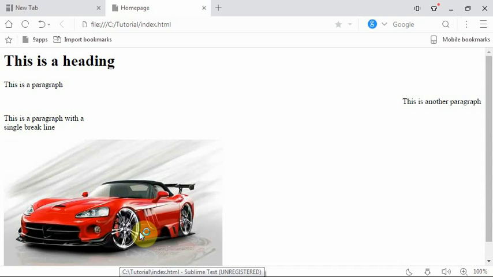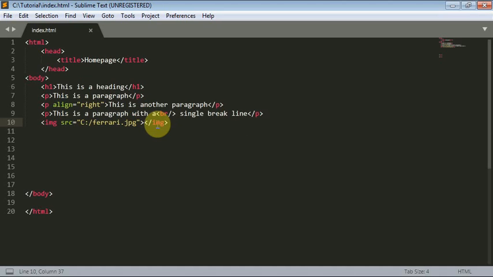As you can see, this is the image, and let's do some resizing to the image. Maybe we want it to be bigger or smaller. We are going to add the code width, maybe 10%.